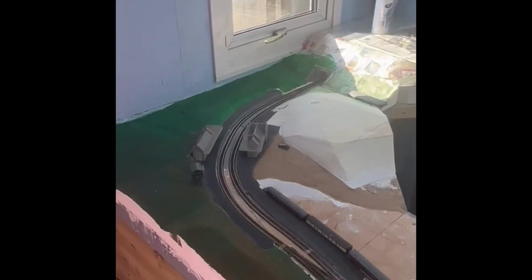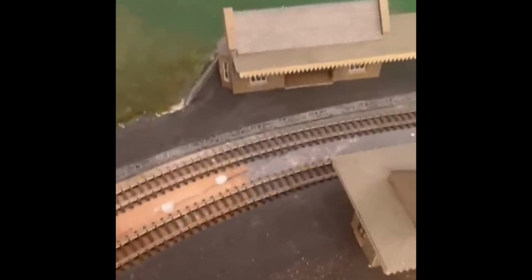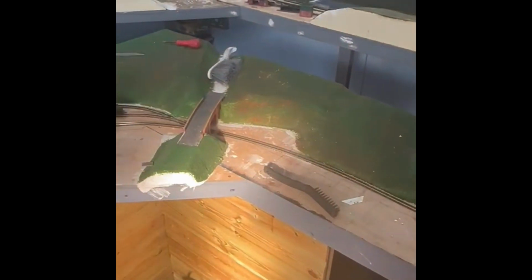Got a bit of scatter on over there. Work our way around. Nothing over there, nothing over there, nothing over there. And then we've got all here painted. Platforms in. A bit of a wall behind the station there. Yeah, painted the platforms and painted all the greenery. So that's the scenery done. Well, let's say the scenery done, the landform done.